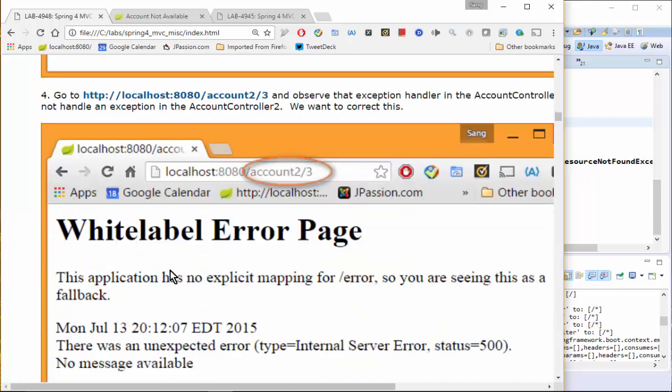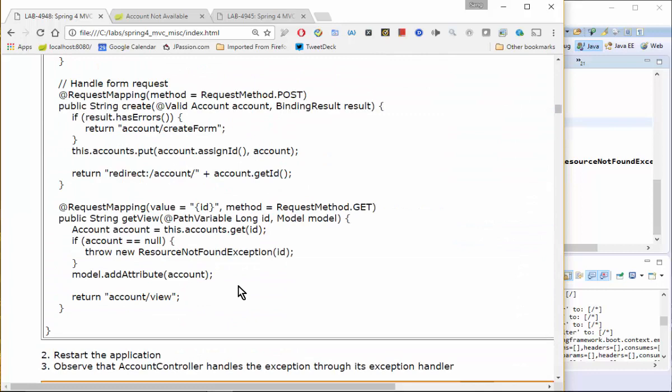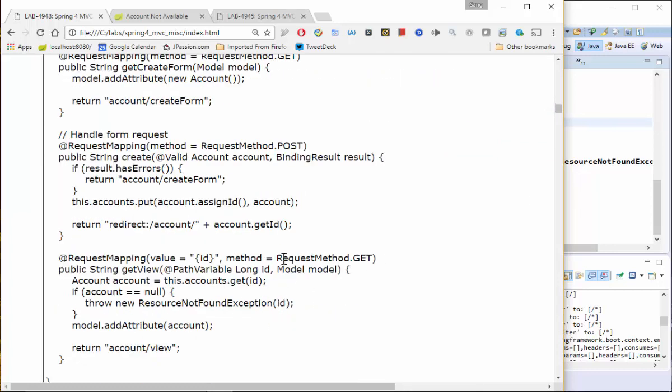We are not going to use the controller advice yet, and you can observe that when you go to the second controller, the resource not found exception is thrown, but it's not really being handled because that controller does not have its own exception handler. Okay, so let's actually do that.